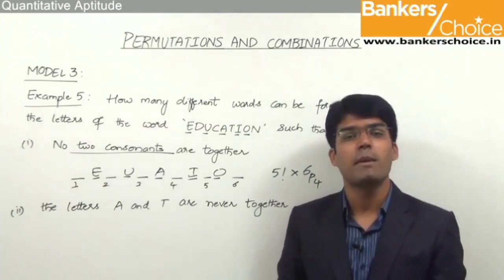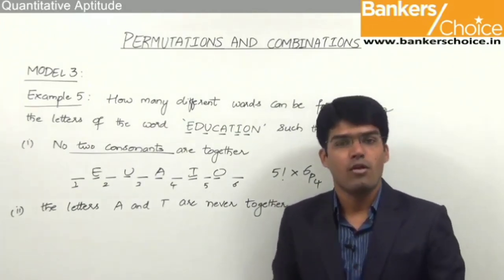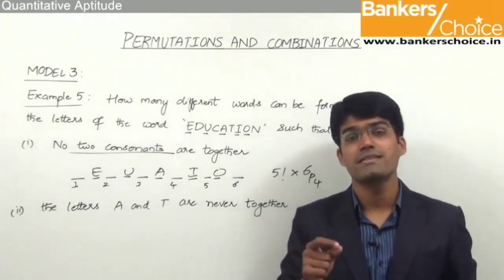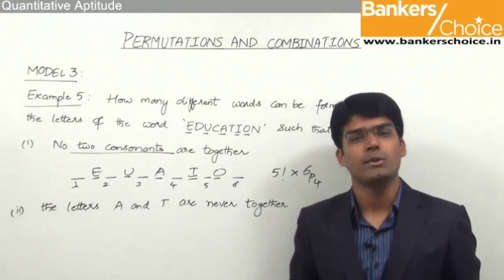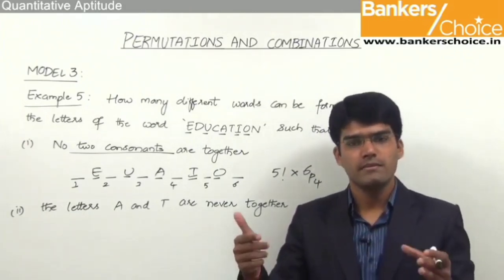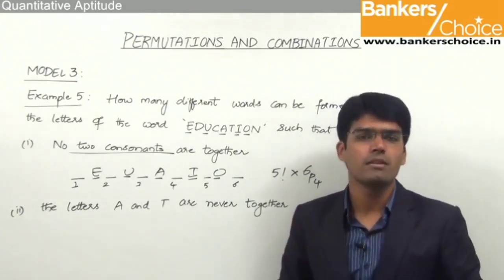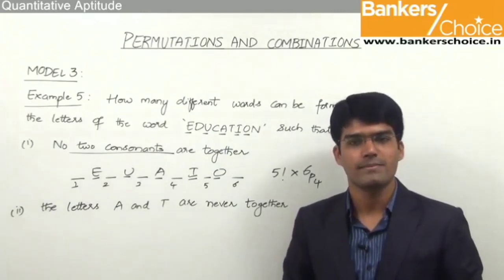Likewise, it can be for boys and girls or men and women. Let's say we have 5 men and 6 women. Altogether we have 11 persons. 11 persons can be arranged in 11 factorial ways. But the question says no 2 men have to be together. So we first arrange the women. Then we find out all the possible positions in which the men can be placed. Then arrange the men in those places to get the required answer.